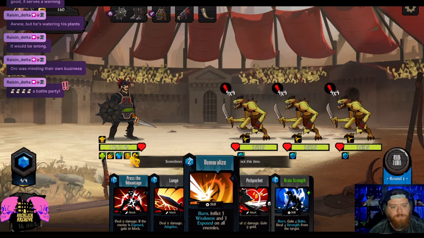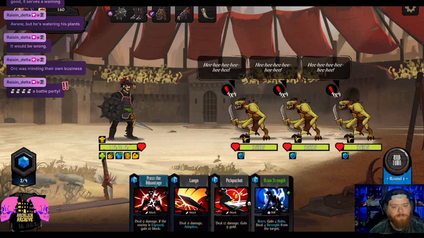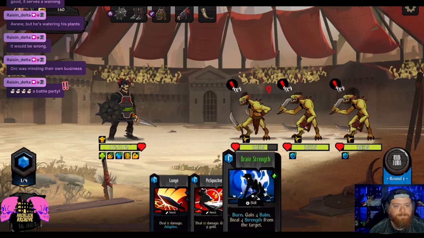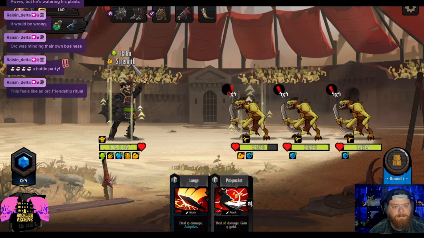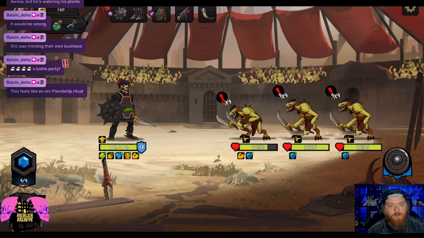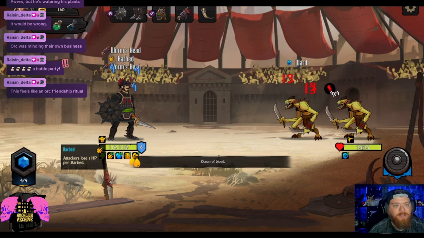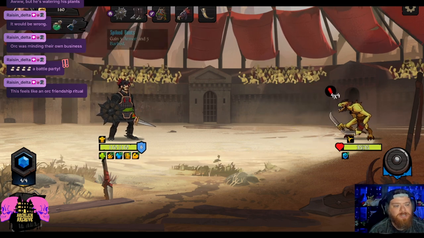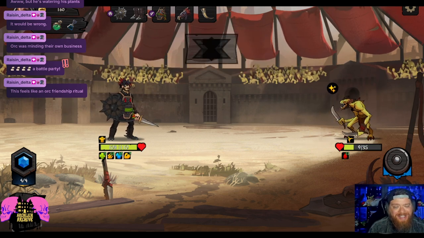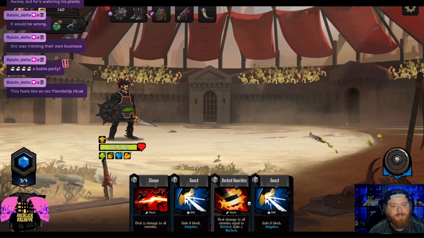Sometimes you can negotiate with goblins. But not this time. This is an orc. Yeah, it's a battle party. It's an orc friendship ritual. Oh, fuck. Oh my god. I'm doing so much damage to them with just my armor. Holy shit. Okay. All right. We did it.